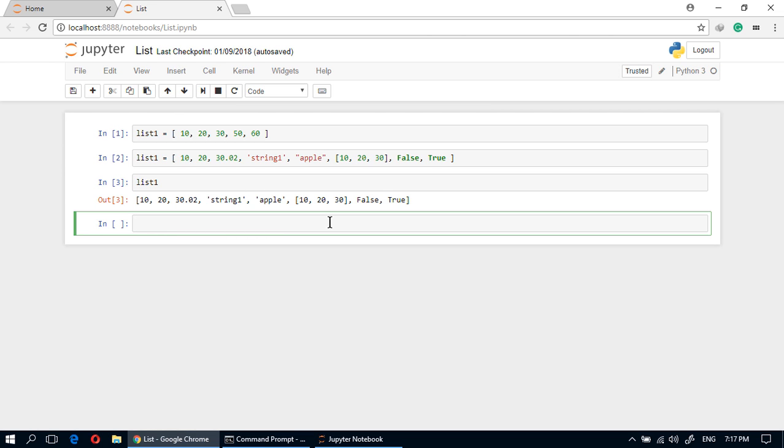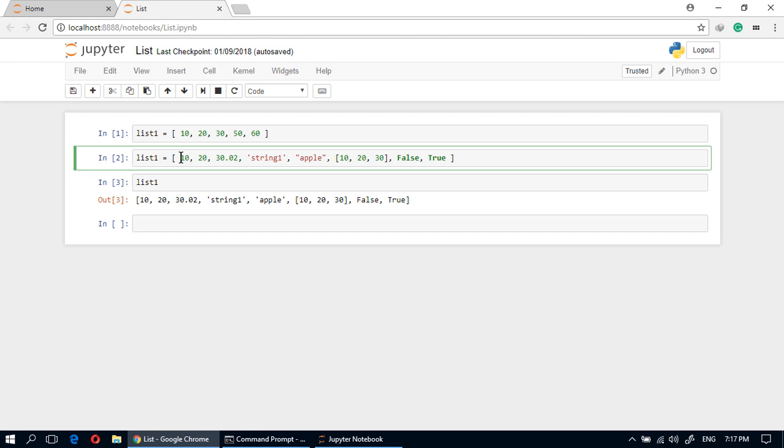Now I will discuss how you can extract elements of the list. Remember that every element in the list is indexed with a particular value. For example, 10 has index 0, 20 has index 1, 2, 3, 4. This whole item has index 5. This one has 6 and then 7, right?